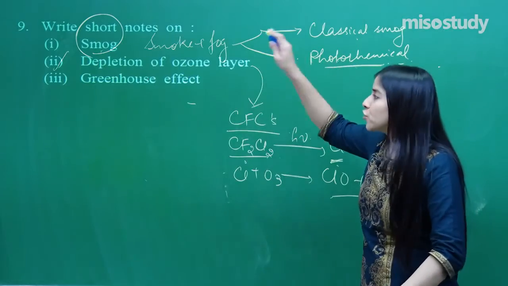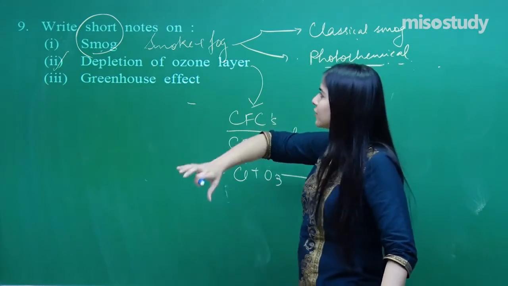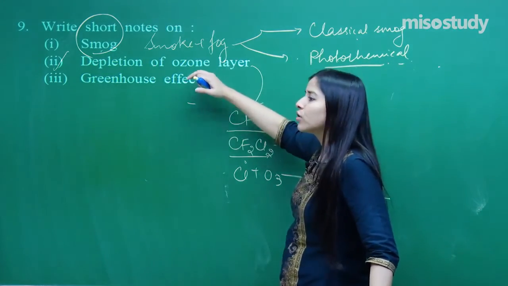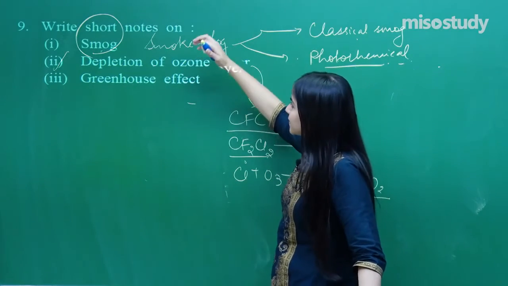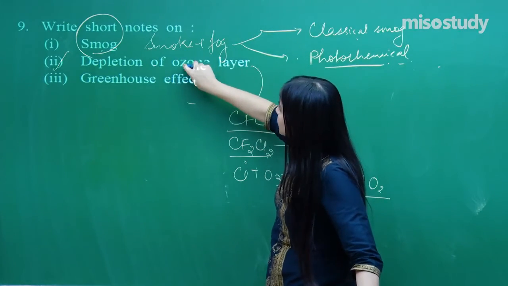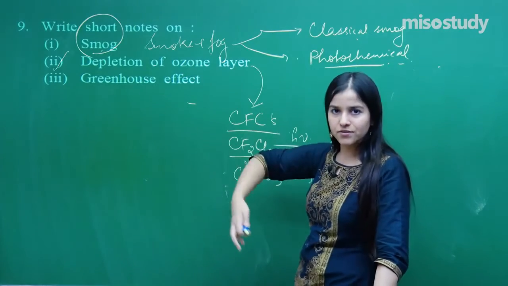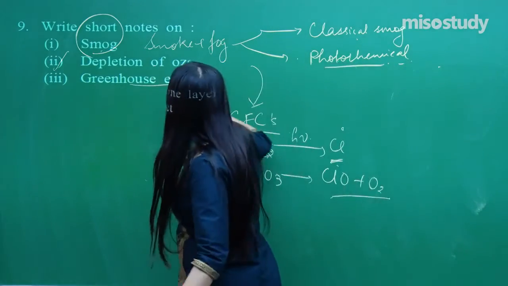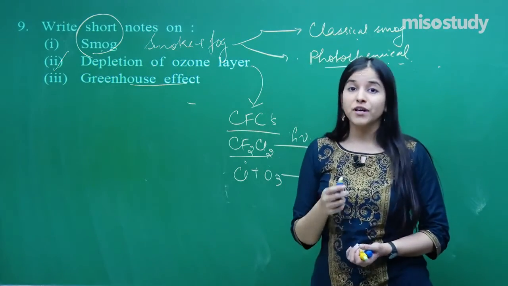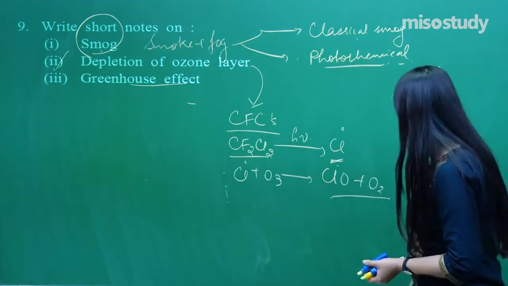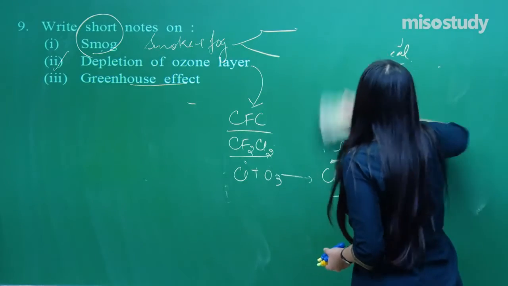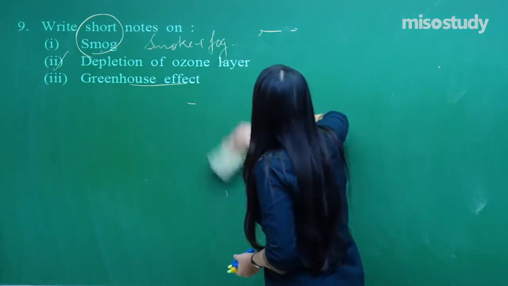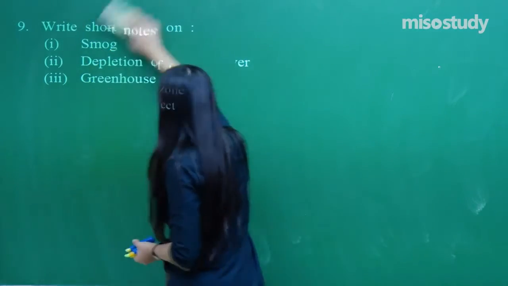And yes, if they talk about the ozone hole, there is no need to mention the ozone hole over here as such, because it's a 3-mark question. So you can just have 2 to 3 lines including the reactions, that would be more than enough, fine. Now comes the greenhouse effect that we have already discussed, and you can write it very well. Okay. So that completes my question number 9 as well. I hope everybody has got it.